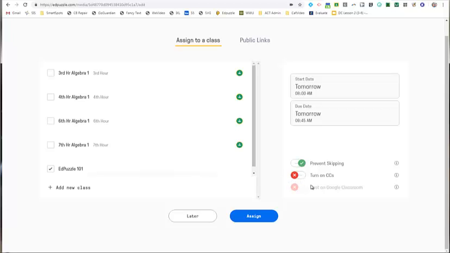I've never done that. And then post on Google Classroom, which is what I normally do, but this class isn't assigned to a Google Classroom. So if I chose one of these, I would have that option to post to Google Classroom. So I'm going to go ahead and do that. This class is from last year, so actually it's archived, so it probably won't work, but we'll see what happens here.